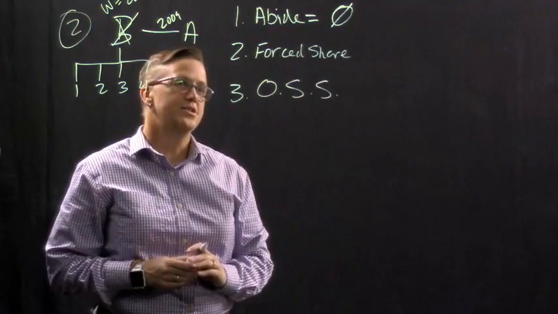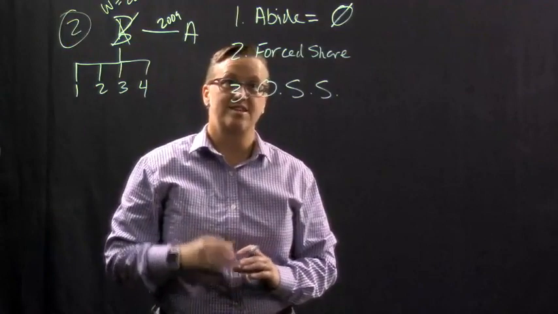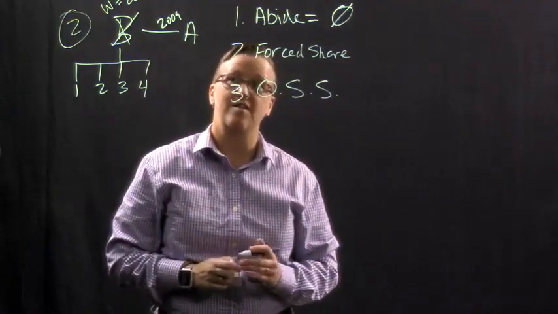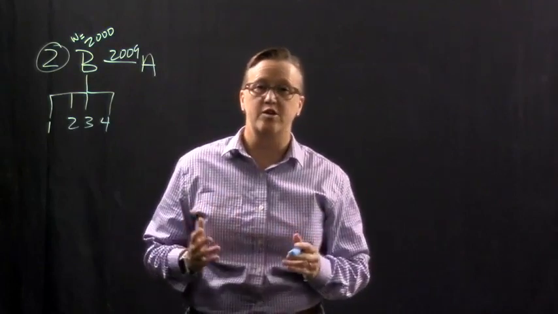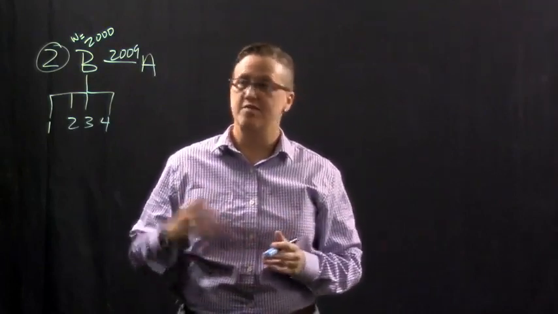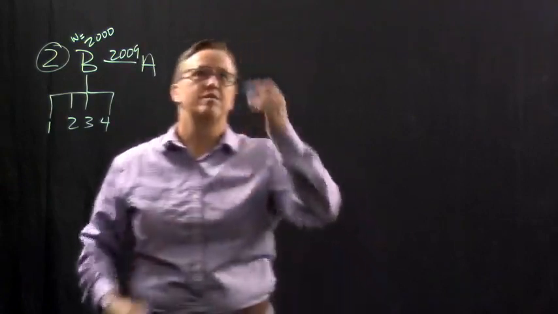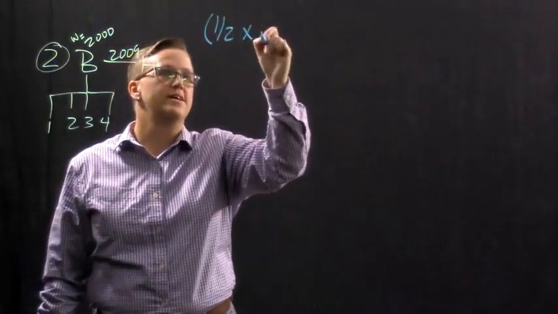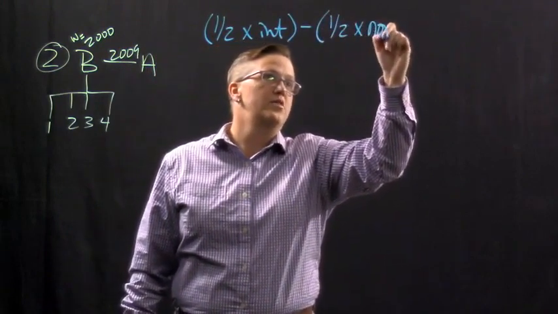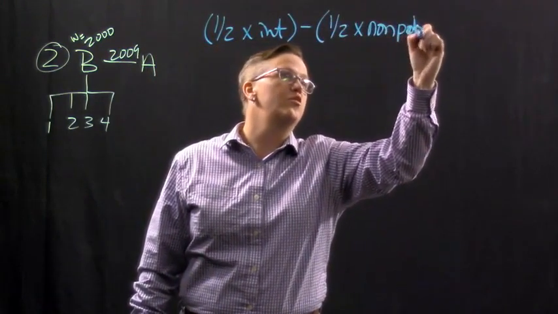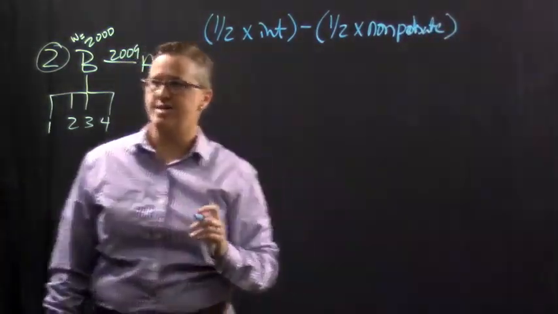All right, so I'm going to erase this, create a bunch of space because we've got 2 big calculations that we need to do, and in fact 3 because we've got to figure out Allison's intestate share. Okay, got a nice clean board here, so we're going to go through the calculations that we need to do to figure out Allison's forced share and omitted spouse's share. Now, we know that the forced share formula is 1/2 times her intestate share minus 1/2 times what she received through non-probate transfers, okay? So the first thing we have to do is figure out her intestate share.